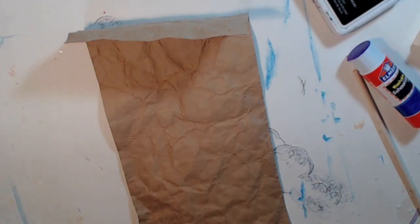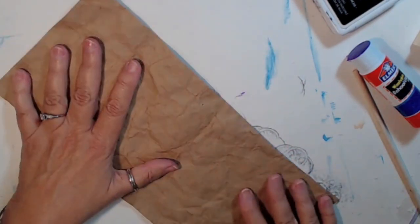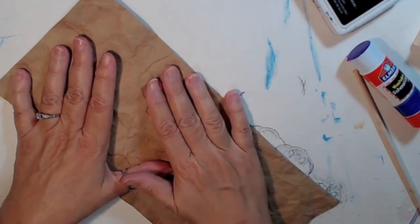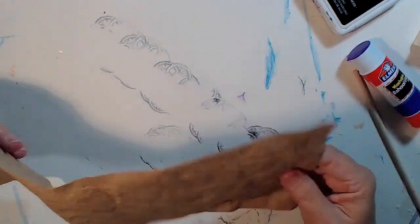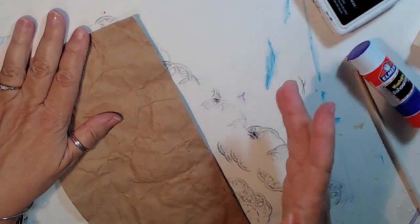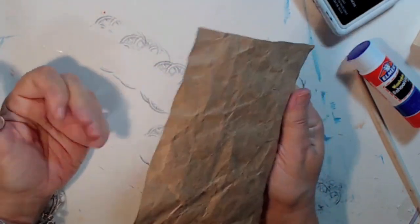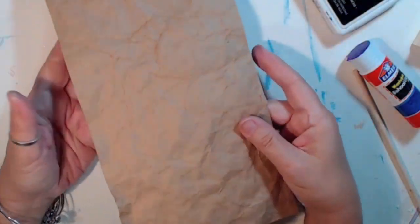And you can buy this. It's pretty thick, but you can buy thinner one. It's just like the wrapping paper that they use for wrapping packages to mail out. You can get that anywhere if you want, or use your paper bags. I love Trader Joe's paper bags. I use them for everything. But I thought, that's what I'm going to do. I wet it, and I made a journal like this once, and it came out really nice. I wet the paper bags and then crumbled them and then made a journal. I love it. So why not?